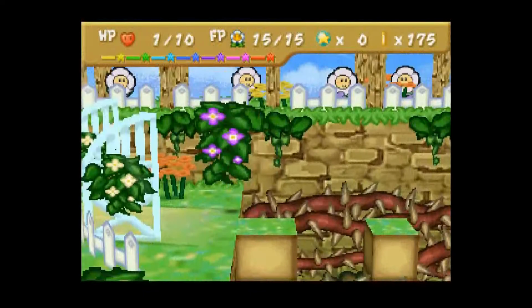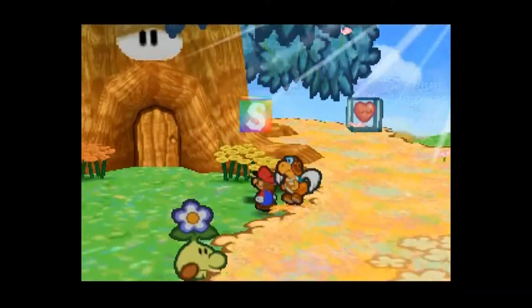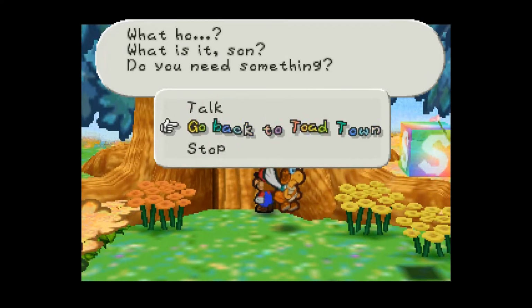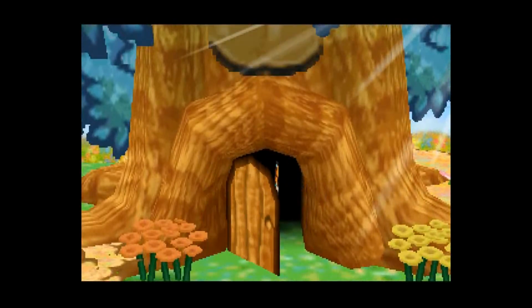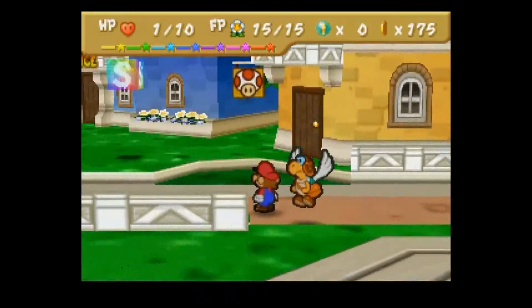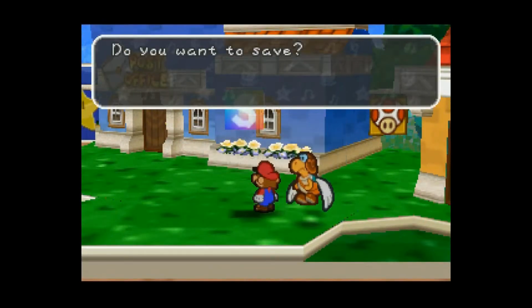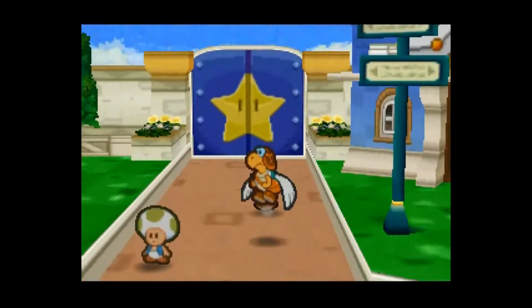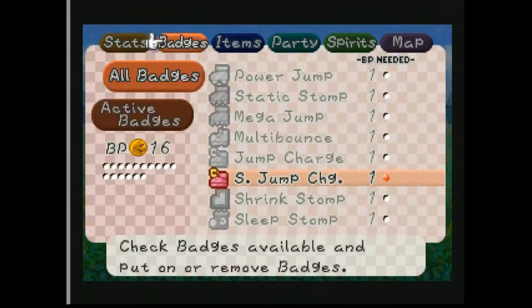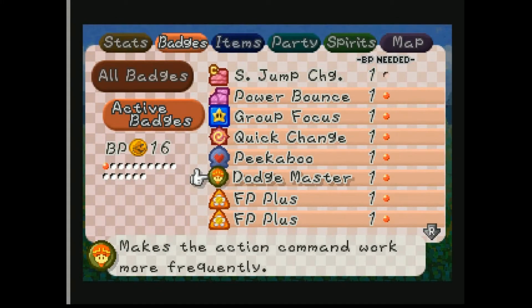Yep, we're going to go into the Tubba Blubba fight with Peril Mario. That might be a horrible idea, but I'm going to do it. I don't know what the hell I'm singing. It's not this song, that's for sure. Okay, so let's see. All right, get rid of that.